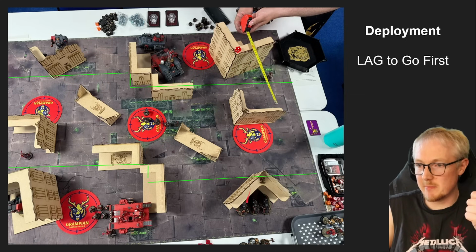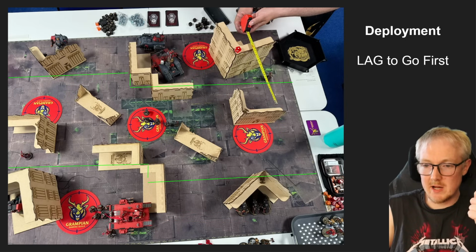I have my bikes lined up to try and scoot round here. I have my Land Raider. I figured the best place for it would be to come forward and try and contest 2 points, maybe. I've got a unit of scouts deployed very defensively. This was actually after, so I actually started them a little bit closer. So the scouts were actually deployed here as sort of a wall, and when I realized that he was going first, I pulled them back.